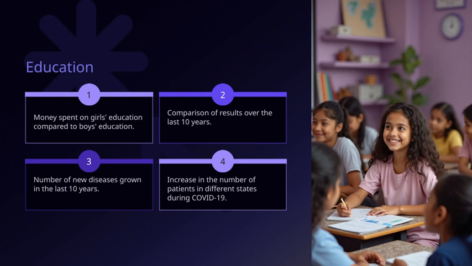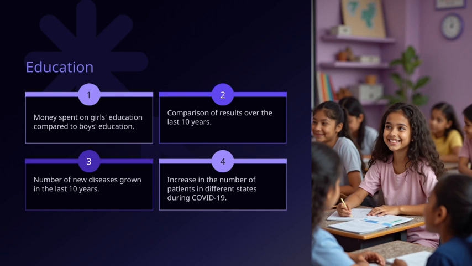Moving on to health, over the last 10 years, we've seen a significant increase in the number of new diseases emerging. This highlights the ongoing challenges in global health and the importance of investing in research and prevention strategies. When we compare results over the past decade, we notice some improvements, but also areas where progress has been slow. It's a reminder that sustained effort is needed to make meaningful change.